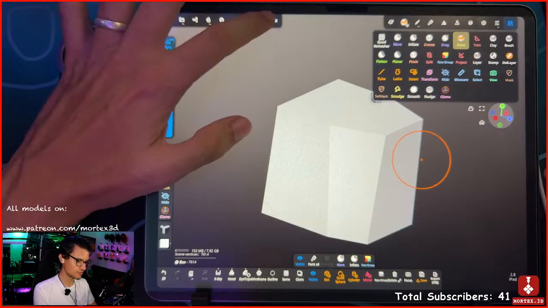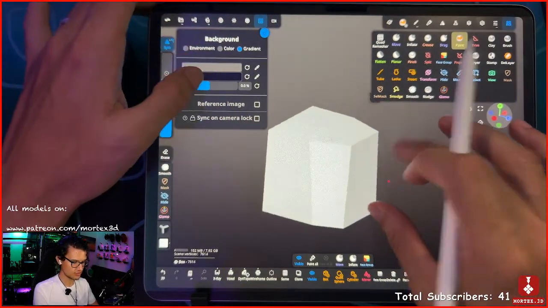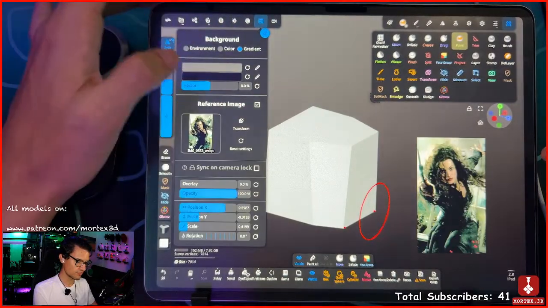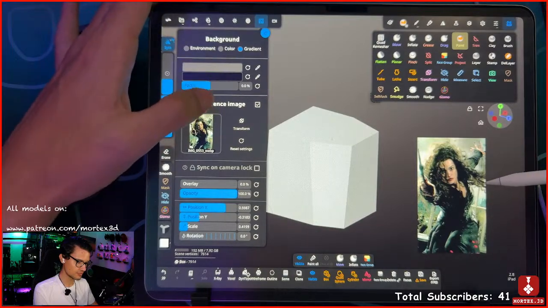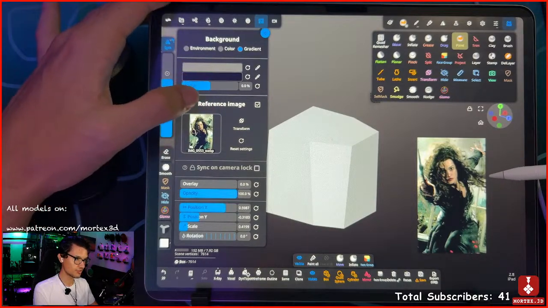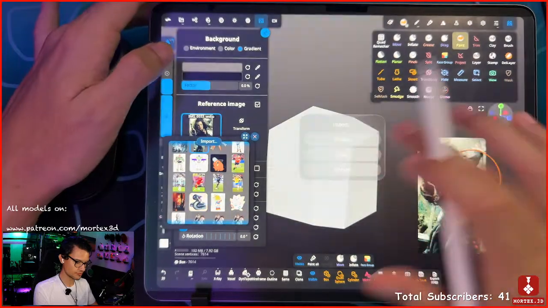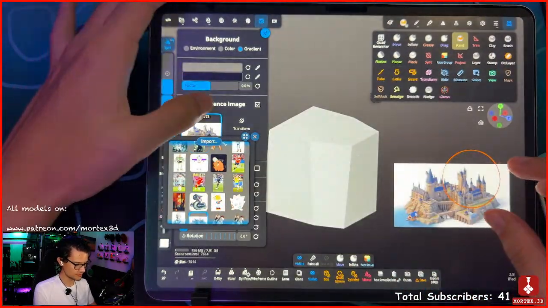This here is the first tool I think you need. On this image, you press it and then you choose reference image. Here, this one came along because that was the last model I was designing. So you press import. Let's go to photos. Let's choose the custom.